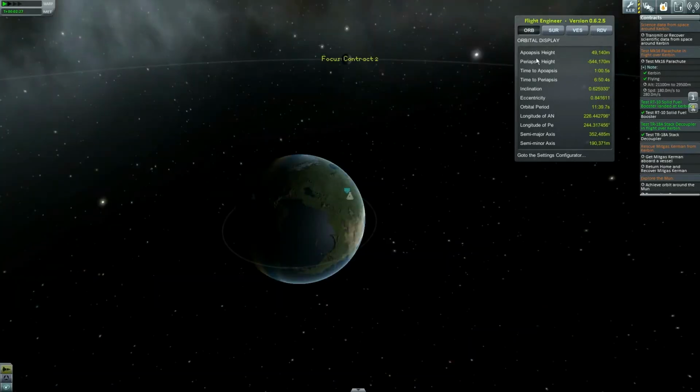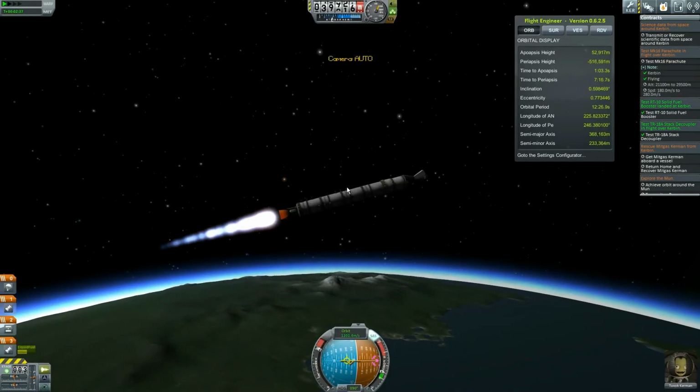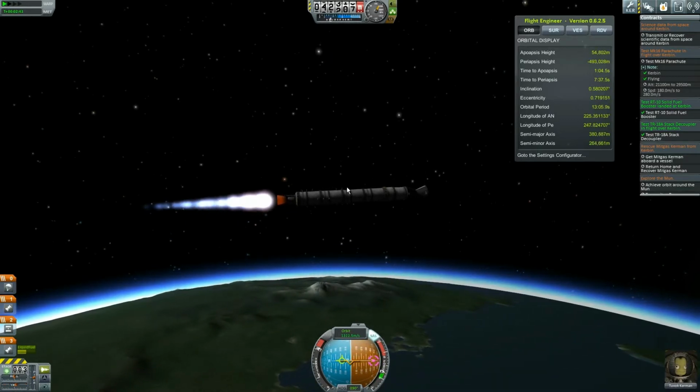But the most important thing was... Actually, you know what? I need... Where's Mitgas? There you are. Let's set you as the target. What is your apoapsis? Is 100. Periapsis is 103. So we're going to get our apoapsis up to about, say, 80, I guess. That's what we usually do, so we might as well do it on this one, too.